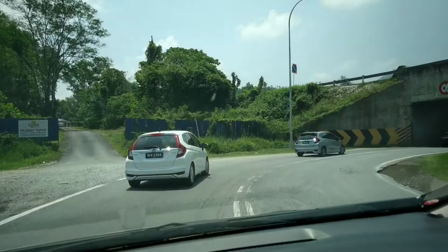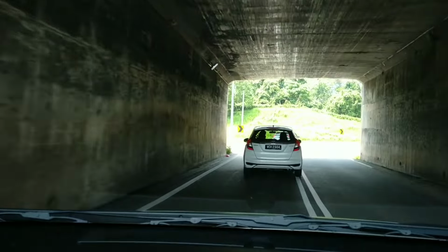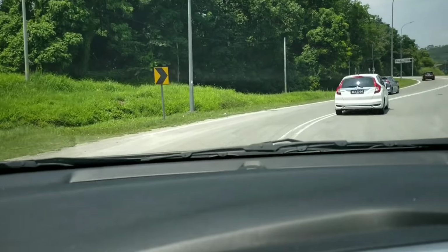But to be honest, the chassis is nice. If you're doing slightly over the speed limit, it does feel good. The CVT is a traditional CVT. It just likes to hold the high revs. There's no artificial blip of the throttle and all. So that's the thing. The braking, yeah, we're trying to brake the car. Okay, it does work, but it's spongy, right? Yes, okay. My colleague says it's spongy too.